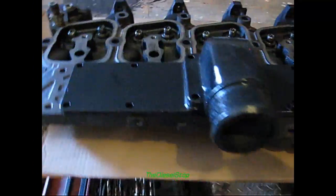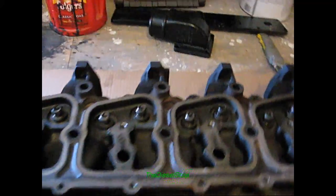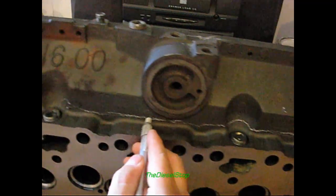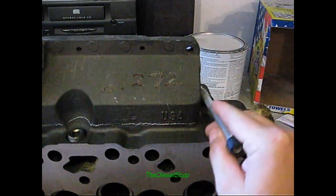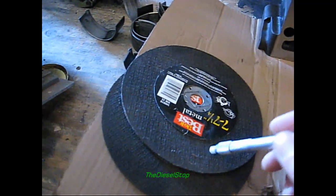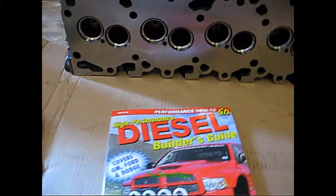On the back side of this head, I'm going to come in here and cut this intake plenum off right where my chalk line is — it's all casted into one piece. As you can see, this intake ends right here where you've got these two valves back here, which is a pretty poor design for airflow on these Cummins. So we're fixing that. To cut the plenum off I'm going to use these metal cutting wheels and a circular saw — just a piece of junk Makita I have laying around.